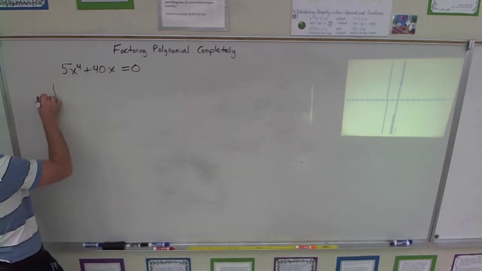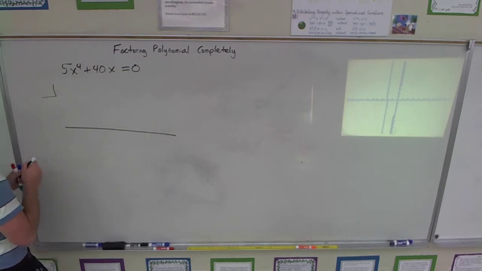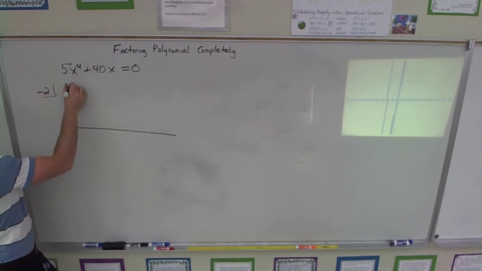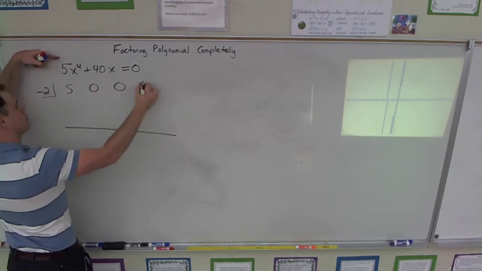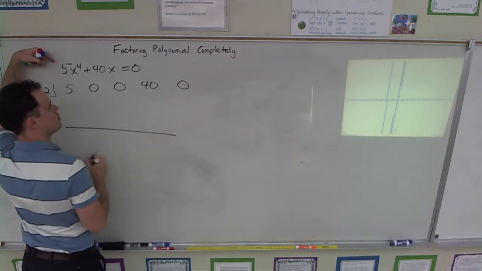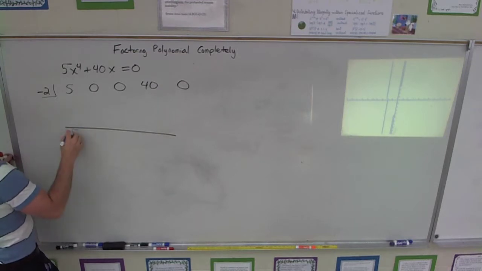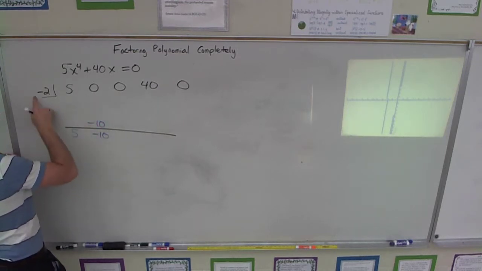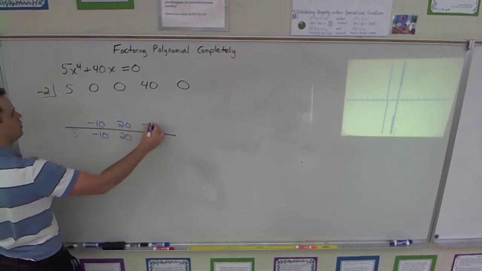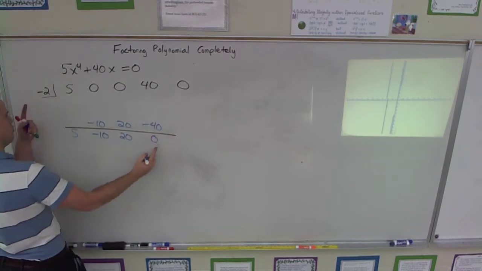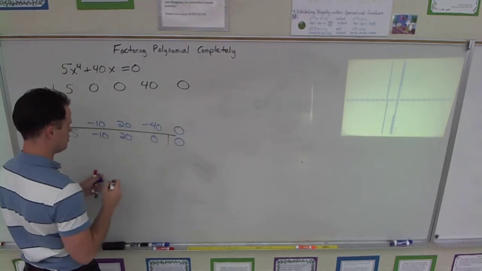So here we go. First I'm going to check the 0 of -2. Peel off my coefficients. 5 cubed is missing, squared is missing, 40 is x, 0 is the constant. Here comes the synthetic division. Bring it down, multiply, add, multiply, add, multiply, add, multiply, add. I knew that was going to happen because we had a 0.